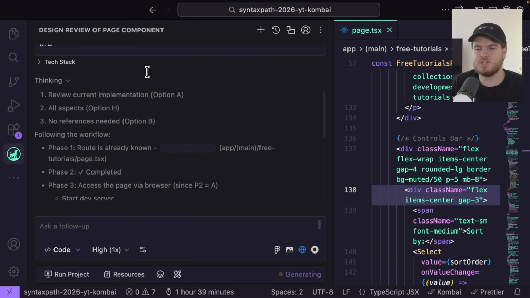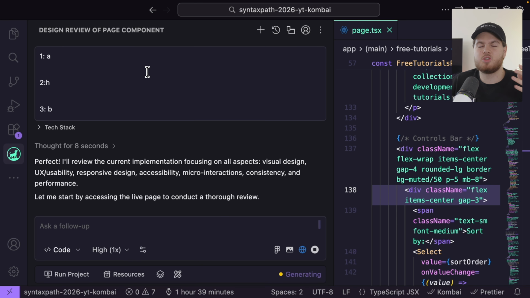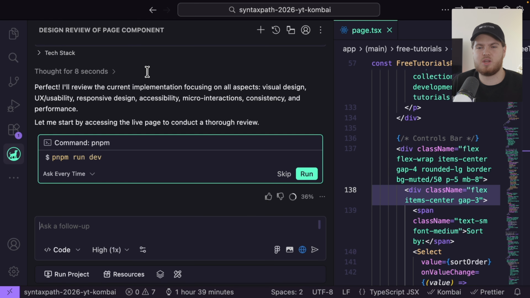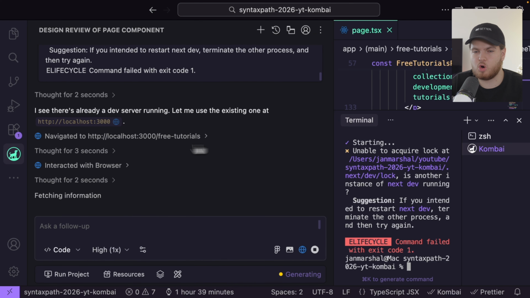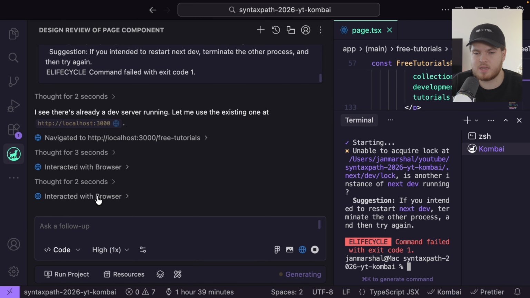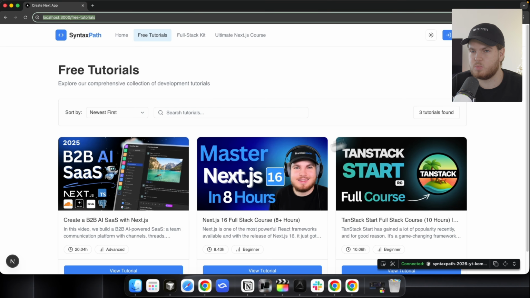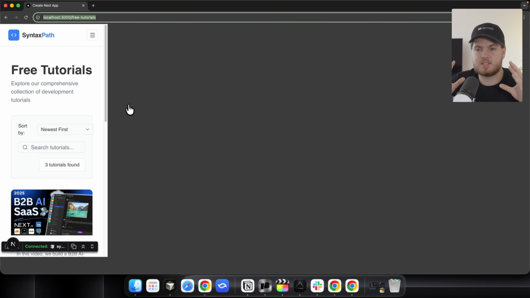Let's wait for it to finish, and then we will review the document that Kombai generates. And now here, for example, Kombai uses the browser integration, and in this case specifically the automated browser capability. So Kombai can now navigate pages, it can click on things, it can make things smaller, and so on. This is super powerful. So if I go back, it now says interacted with browser. If I again go back, you will also see right here that it now makes everything a bit smaller to check if this is mobile responsive. This is perfect.